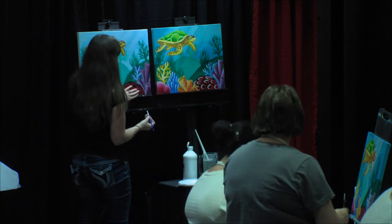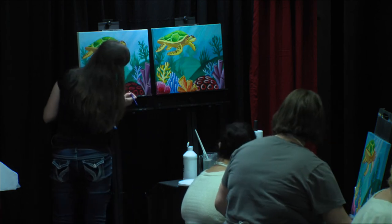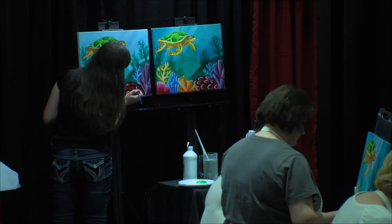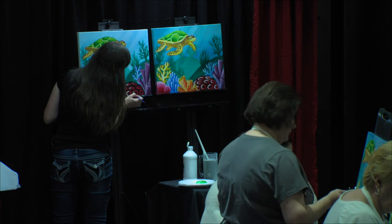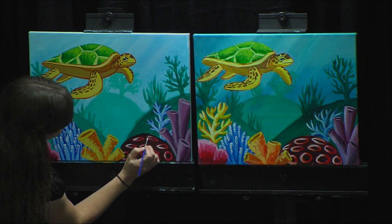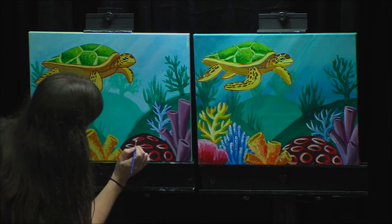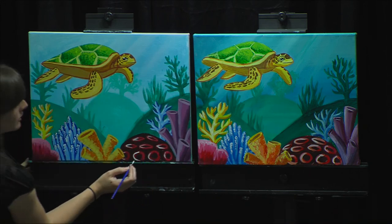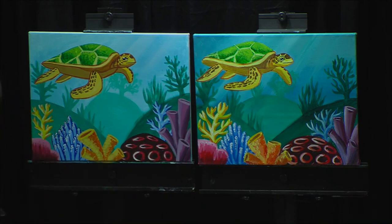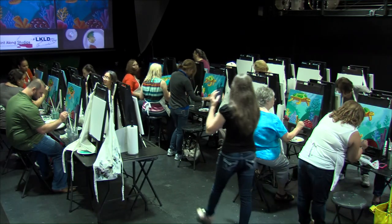And right here in this round coral, you're going to go on the left side of each of those O's, and you're just going to put a white line. So you're just following the curve. Not all the way around. Just on the left side. Just gives it a little bit of a pop. Just all those ovals and all those circles, come on the left side and curve around. So not all the way around, just on the left side. Then you can go ahead and sign your name, and you will be done.